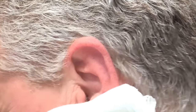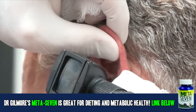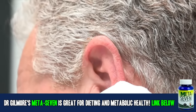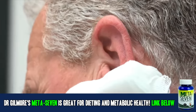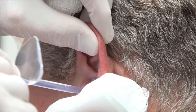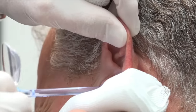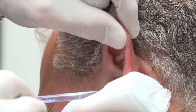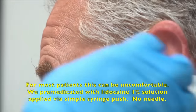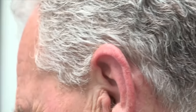Let me take another quick peek in here and see how you're doing. Looks pretty good, but you do still have a bit more — we're going to go back in for some more. Can you feel that? Oh man, it can be a little bit uncomfortable. We just got another big chunk out. Feels like it's hitting my throat — feels like it's going all the way into the throat there.